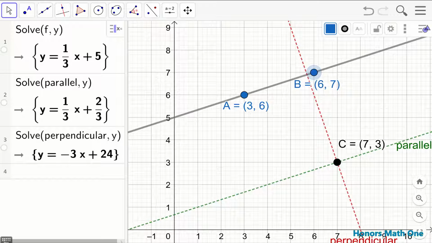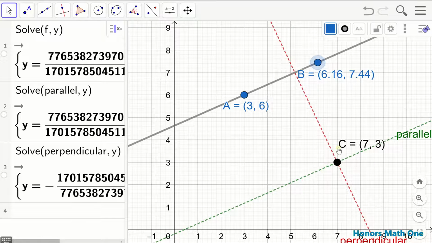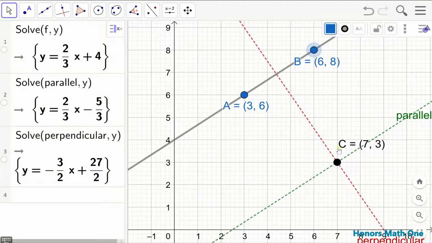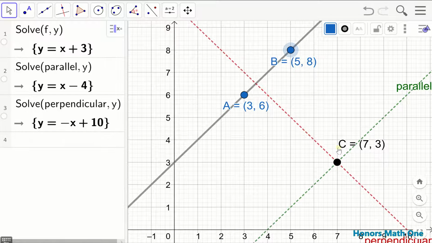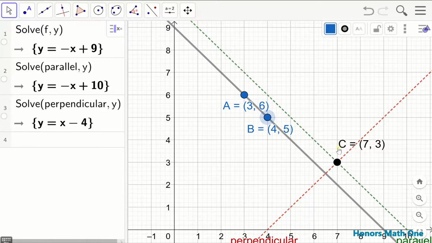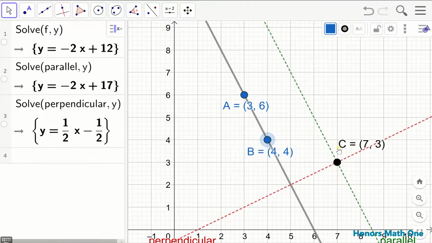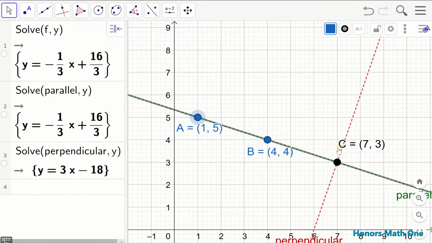The other kind of question I might ask you, besides, hey, here are 2 points, what's the slope of the line that goes through them, I could say, hey, what's the equation of the line that goes through them, right? And sometimes you can get the y-intercept quite nicely, because these are nice integer numbers. But look at this, that's still a nice number, isn't it? Boy, there's a nice y-intercept too. Where's a y-intercept that's not nice? That's not nice. There we go.